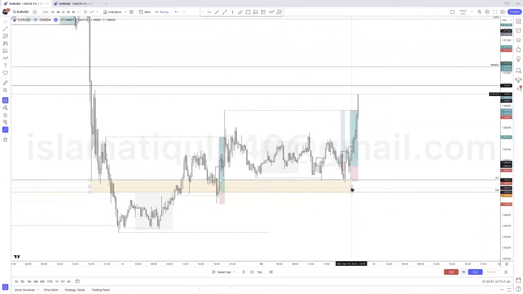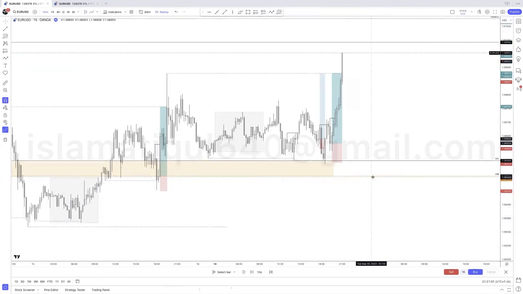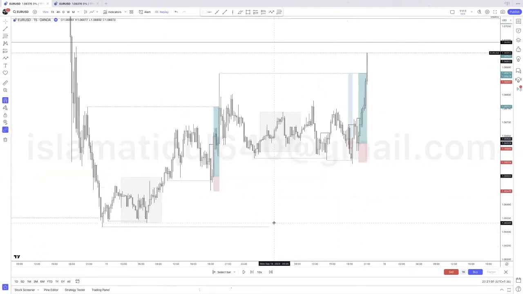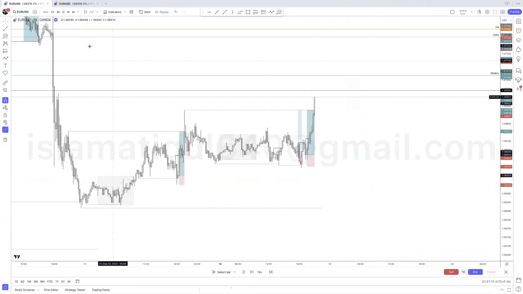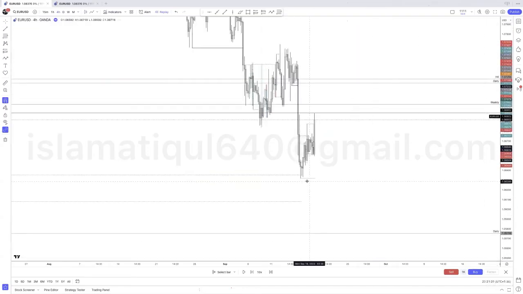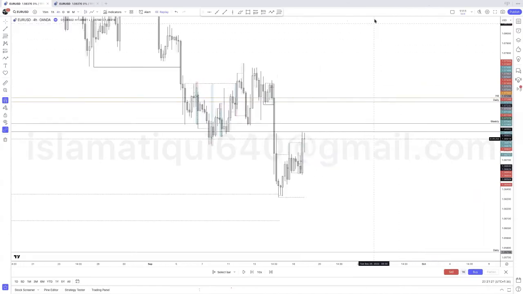There it moves. Clean setups. We could have waited, we could have trusted our key levels, right? I thought this wasn't a tap into this. That's fine. Okay, we got induced. Nobody can be perfect. So it moves up. Now we are reaching premium prices, which means buys are going to be risky right now, right? Buys will be risky. So let's see. I'm done for the day. We had some good setups. We're done for the day. Last candle. Okay, the day is over.